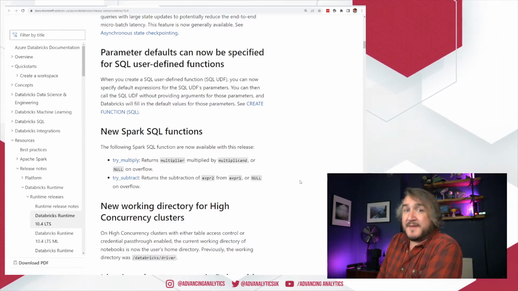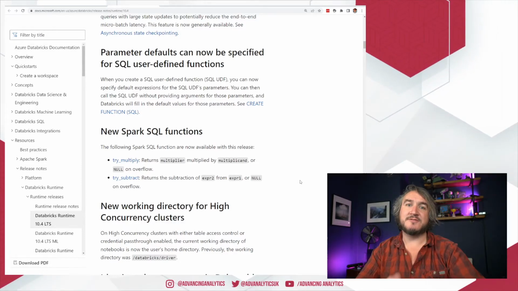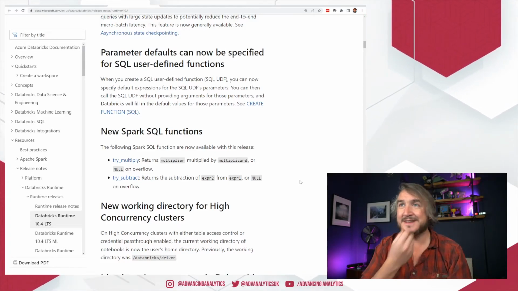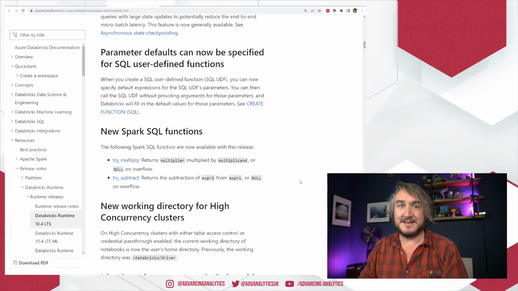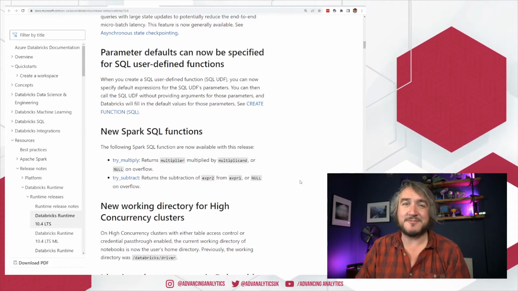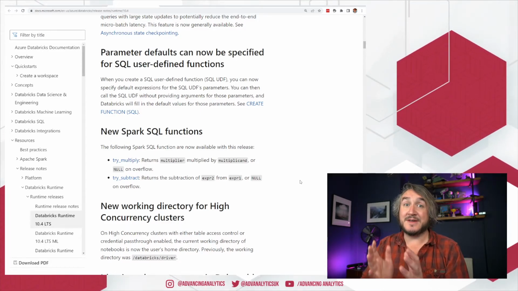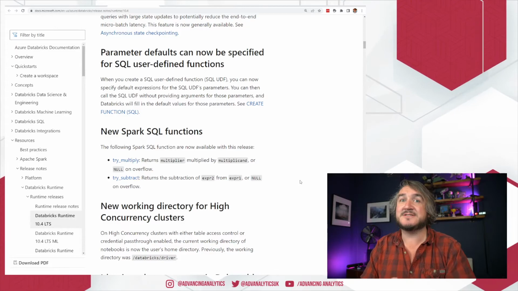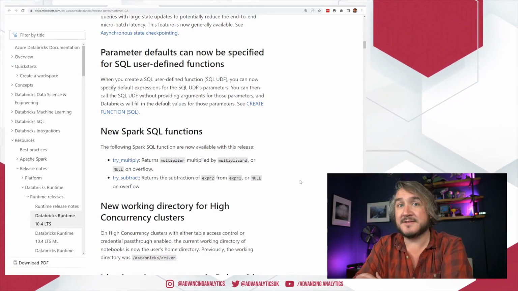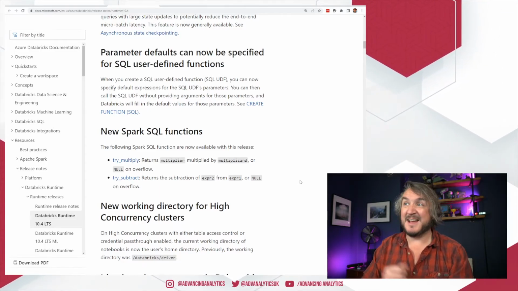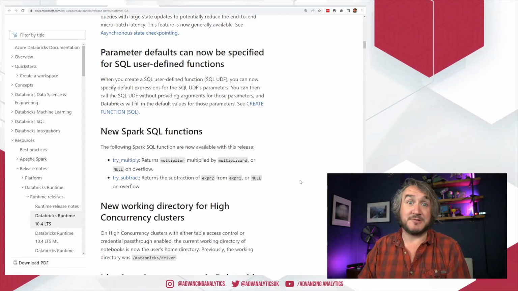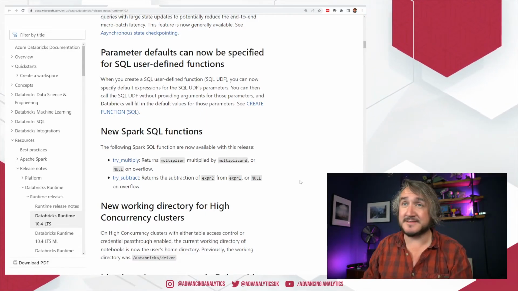Okay, SQL Functions. So we saw a few months ago they released the ability to have SQL Functions as a user-defined function. It's going to be a lot more performant than doing things like the pandas functions in Python, or writing your own R functions, which always have performance and scalability issues. You now do it in SQL, it's going to run natively on the Spark engine, it's going to be a lot better for scaling. And they've added the ability where you can provide defaults. So if someone calls that SQL function and they don't pass one of the parameters in, it'll have a default value it uses rather than having to break and force people to use that every single time.